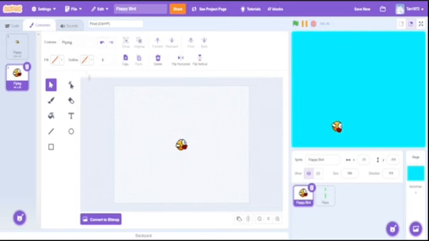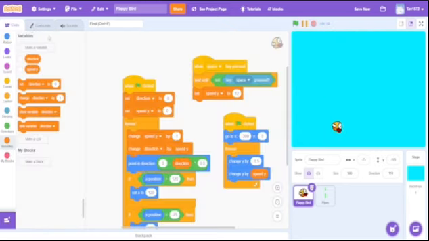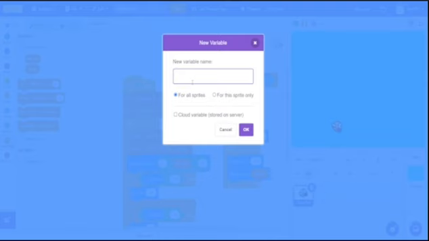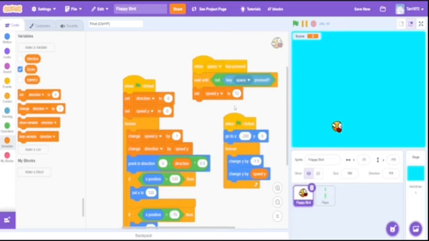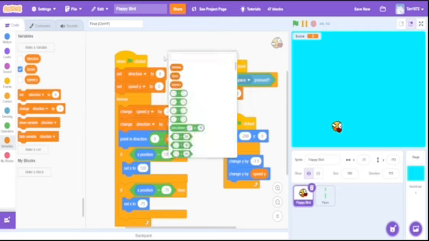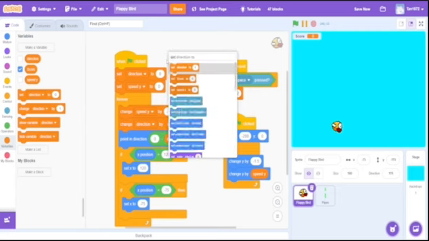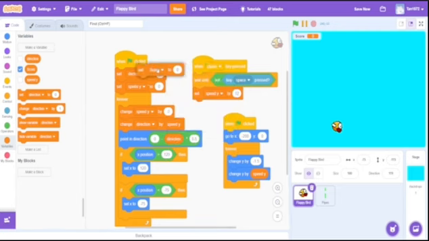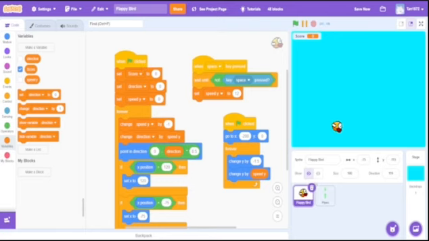Okay, so now the main game is ready, but I think you need a score and a high score, right? So from the Flappy Bird, or it doesn't matter, make one variable score for all sprites. And the trick to doing this is when green flag clicked, you want to set score to 0, and then when do you increase it?